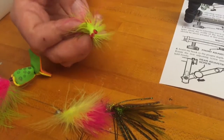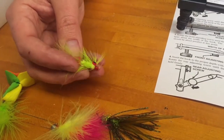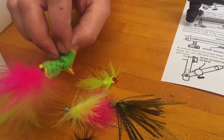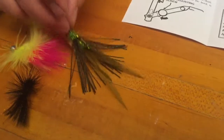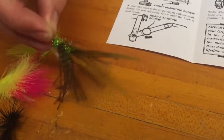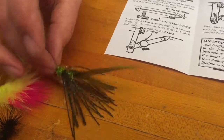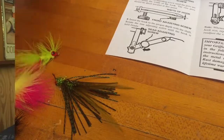Then I sort of came up with this fly which I call the atomic woolly. I don't know if anybody ties anything like that, but I'm really excited about fishing it as soon as the weather warms up a little bit. I've also been tying a little foam frog popper and a lot of foam topwaters. Then I found this particular fly on the Ozark Anglers forum — it's ice dubbing with two pieces of saddle hackle for claws and a little skirt and dumbbell eyes, on a jig hook. I think that'll do really well for smallmouth bass.